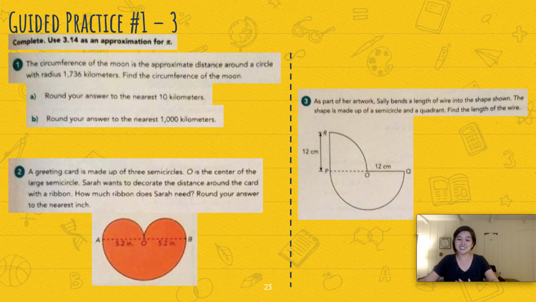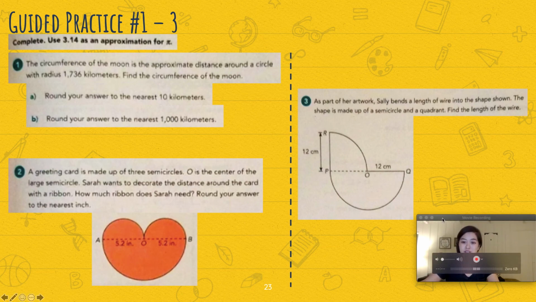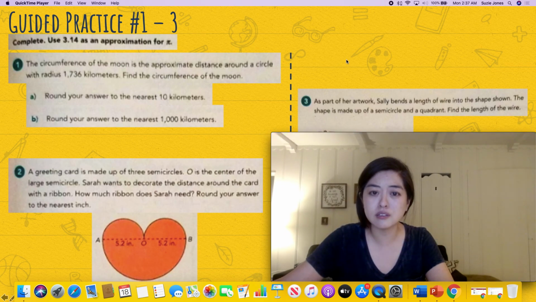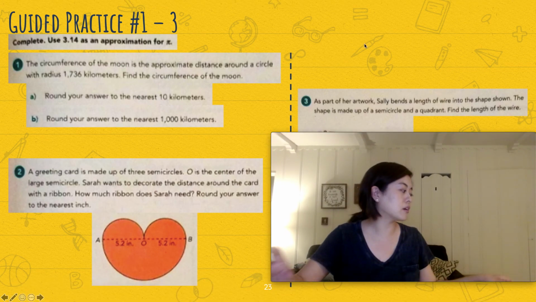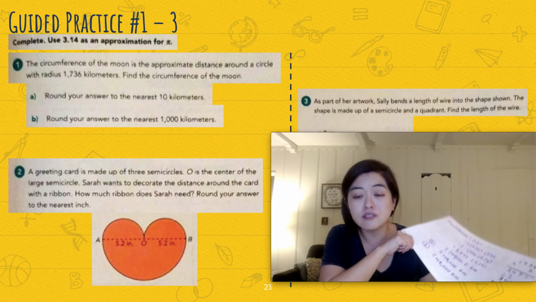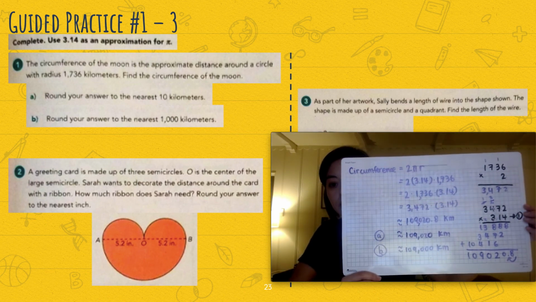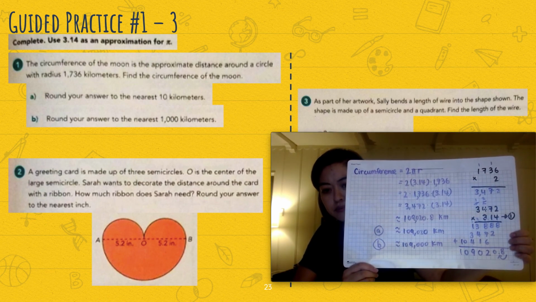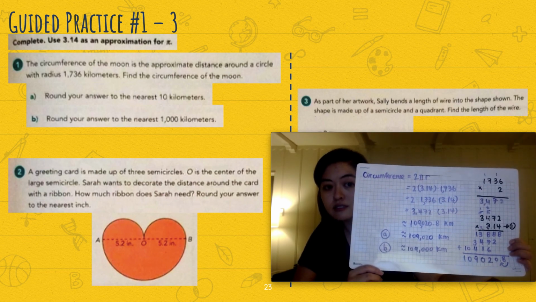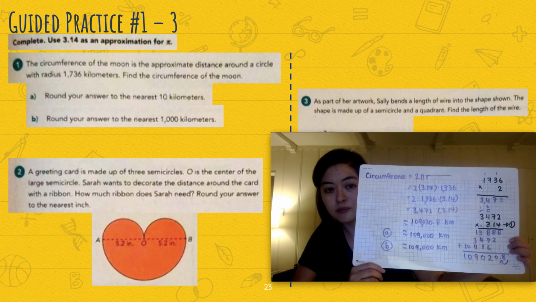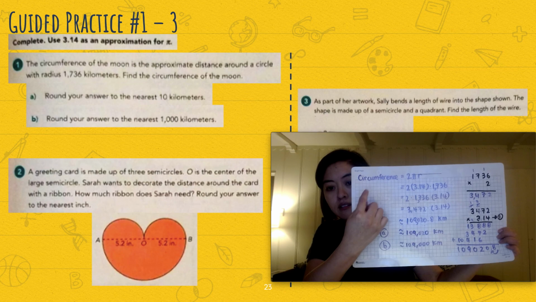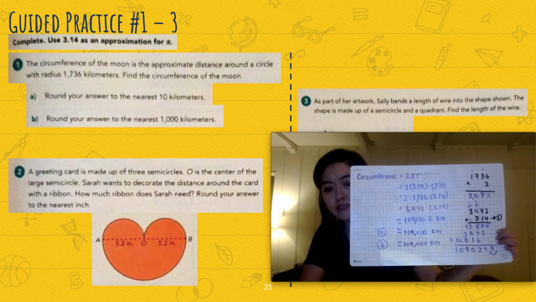Hello, how was it? Okay, well, let's look at number one first, okay? And I'm going to just make my video a tad bigger so you can see the work for number one. I'm not going to read it because I'm assuming that you read it. And so this is my work for number one, and it's just finding the circumference of the moon, which is pretty cool. And so just notice what I did. You pause the video and see.